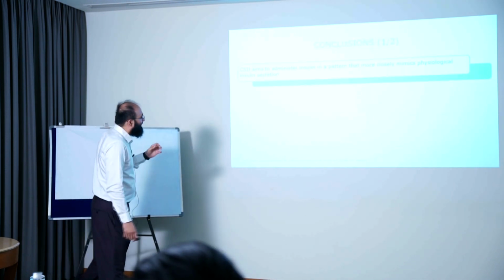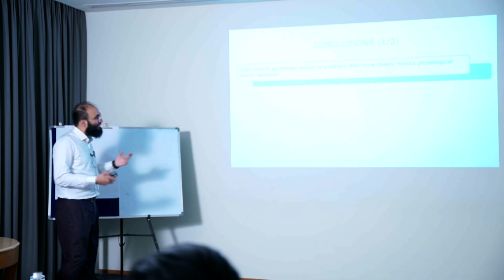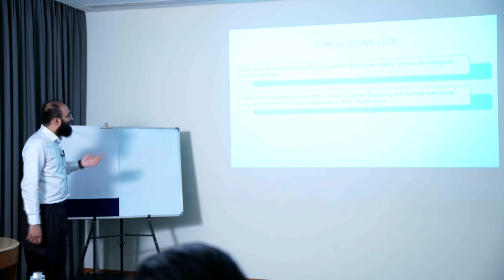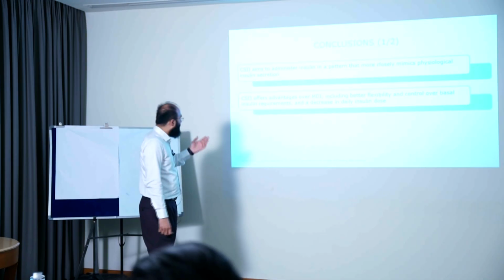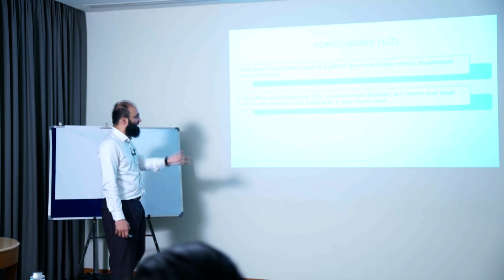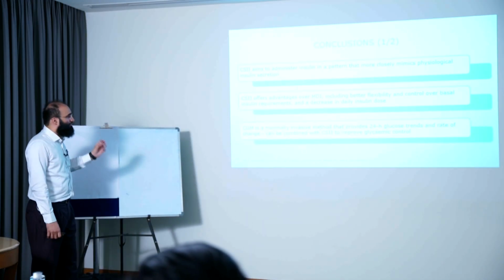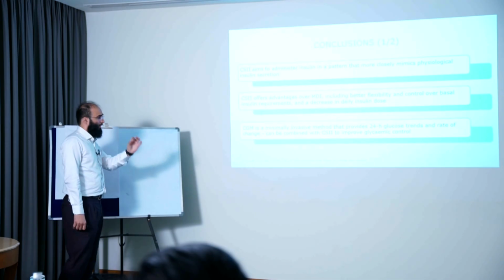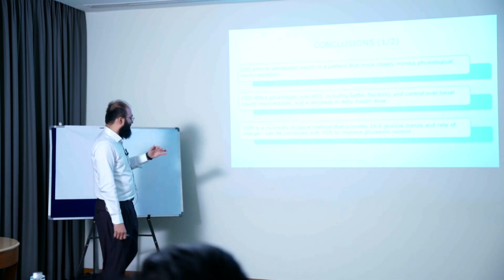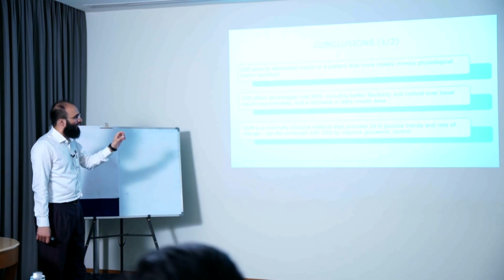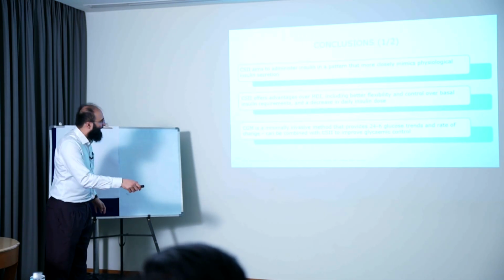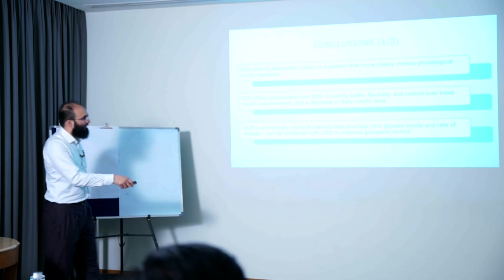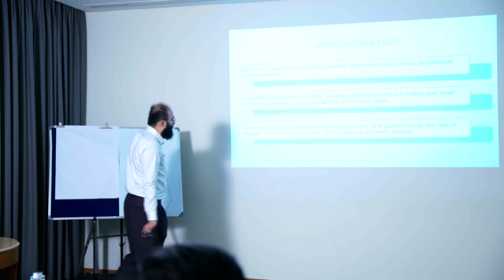CSII aims to administer insulin in a pattern that more closely mimics physiological insulin secretion. CSII offers advantages over MDI, including better flexibility and control over basal insulin requirements and a decrease in daily insulin dose. CGM is a minimally invasive method that provides 24-hour glucose trends and the rate of change. It can be combined with CSII to improve glycemic control. So you are combining CGM and the rate of change also, so that glycemic control is increased.